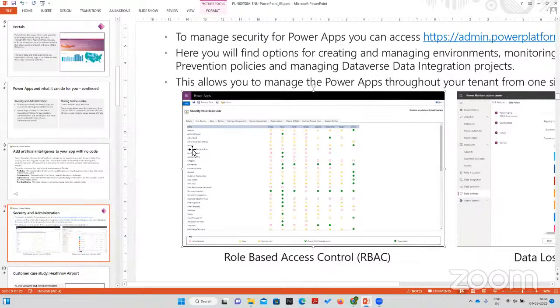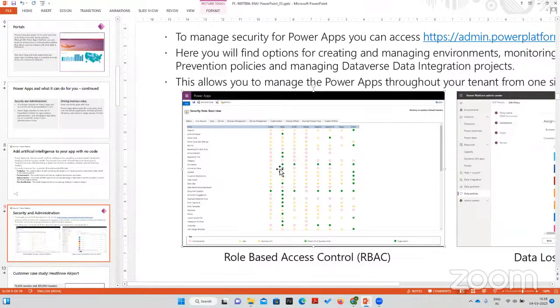Accounts, action card, activity, connection, data map, data import. So all these are actions, and these are roles, what we call accesses. So it is create access, read access, write access, delete access, append to, assign, and share. Right. So all these are accesses, and these are actions.